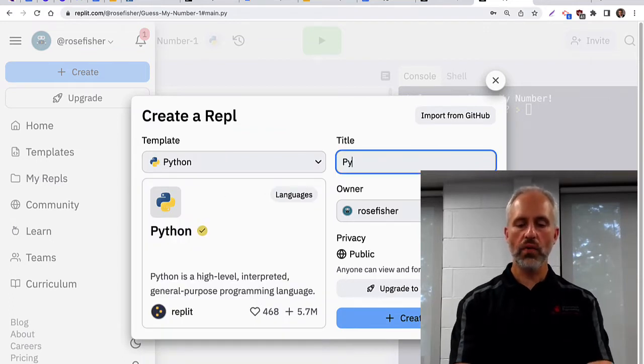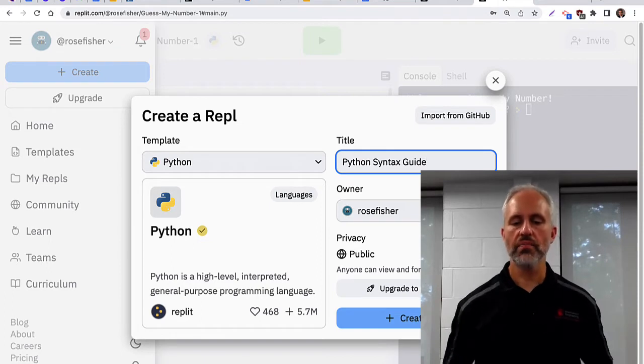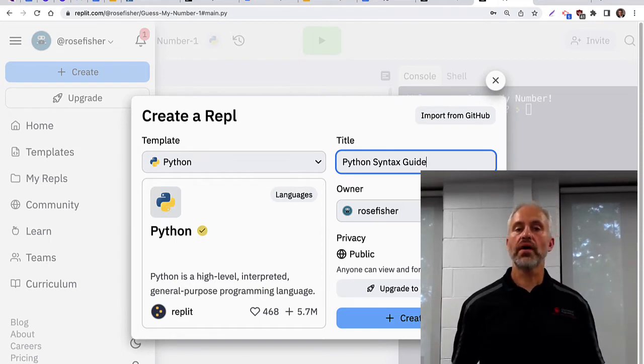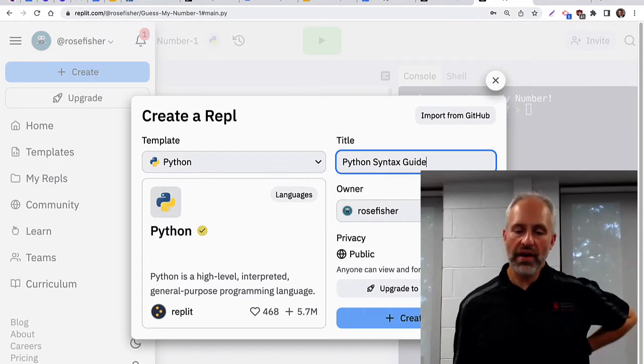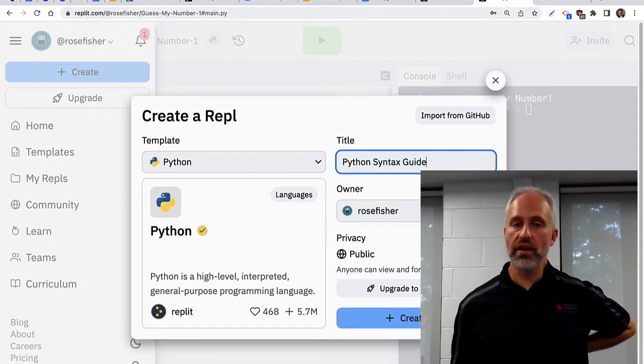Today we're going to make something called the Python Syntax Guide. We're going to talk about different concepts in Python and write a few lines of code, and then you can use this as a reference for the rest of your programming life to learn more about Python syntax.